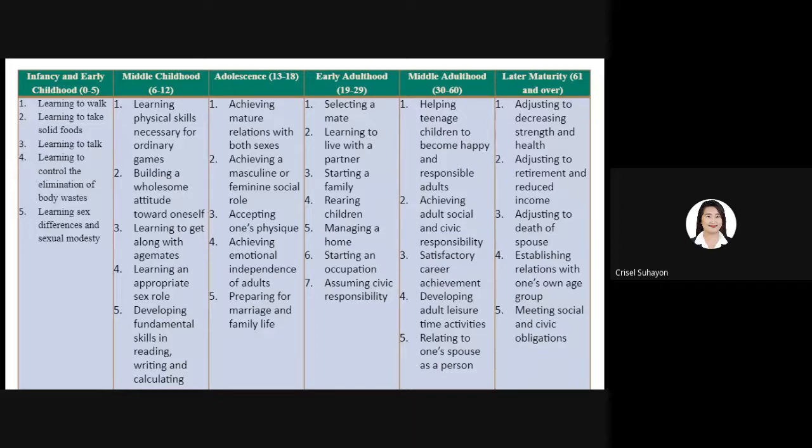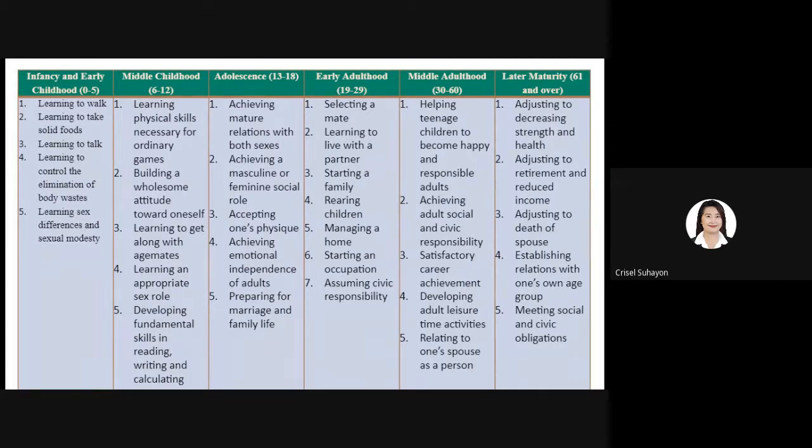You have to listen. You're expected, number one, selecting a mate. You are supposed to have boyfriends or girlfriends. So I will explain this part because these are the expected tasks at your age. Selecting a mate, so in early adulthood that is when you start looking for a partner, a partner in life. Okay? Number two, learning to live with a partner. At your age now, it is not yet expected that you live together with your love life. Maybe by 29 years old, you will have graduated.